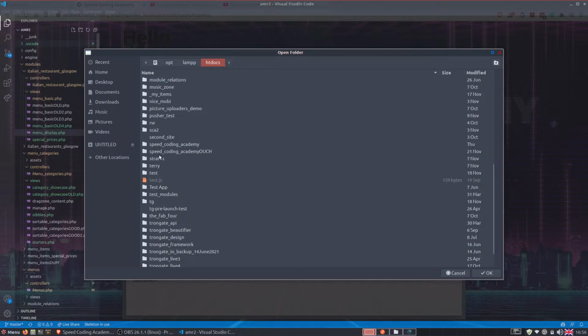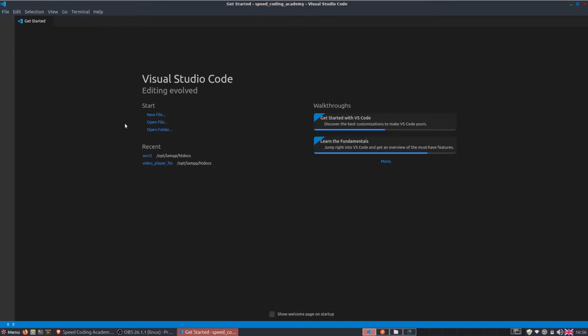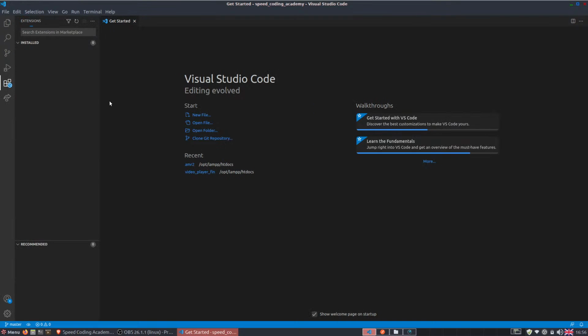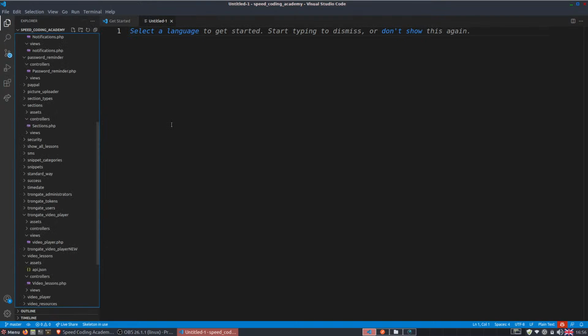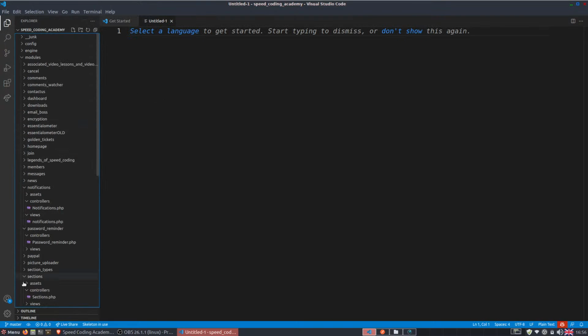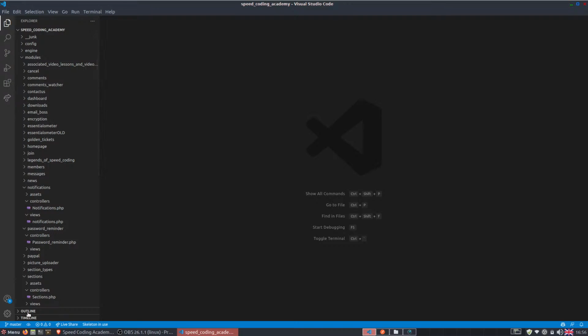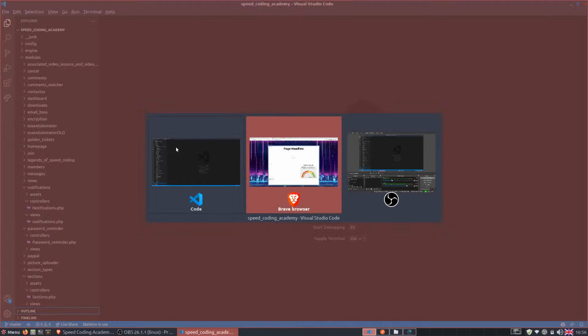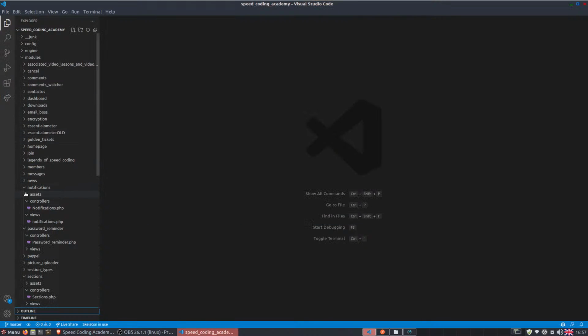So let's open up this Speed Coding Academy site here, which I've basically broken. Now, is that it? Is it open? I don't know if it is. What if I click this? Ah, that looks good. Okay. Right, I don't know what this outline is, but that looks like we've got files. And in our case, we're on a module by the name of Video Lessons.